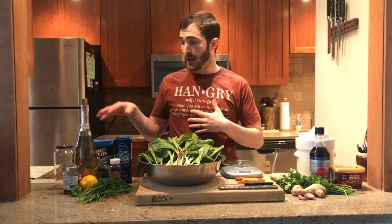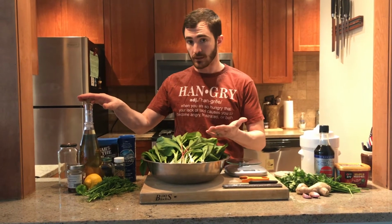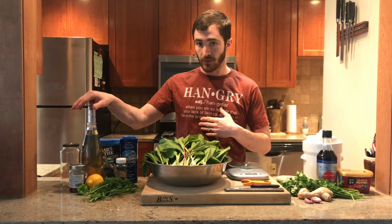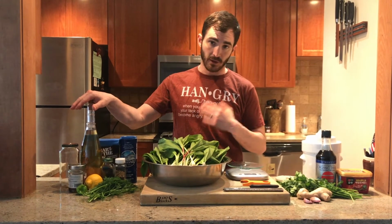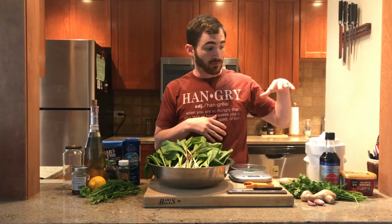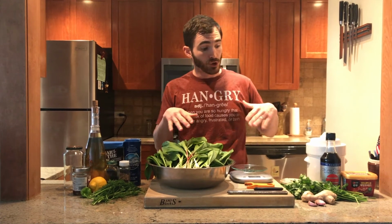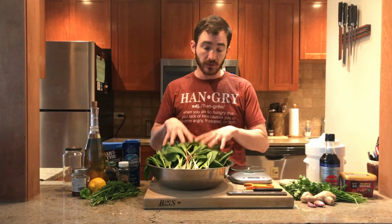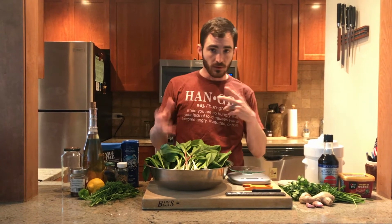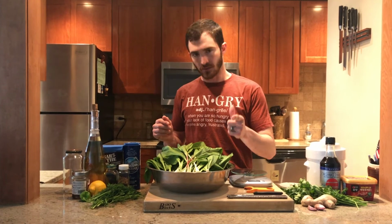For the pickle, I'm using some vinegar that I made. It's a little side project that I will dive deeper into in another video, but this is a rosé wine from Provence turned into a vinegar, and a couple flavors we'll go over in that. And then for the fermented, think about sauerkraut or kimchee, we're going to take a Korean flavor profile with mostly the greens of the ramps, and we're going to ferment them into a variation on a kimchee. Let's run through the ingredients and start it up.